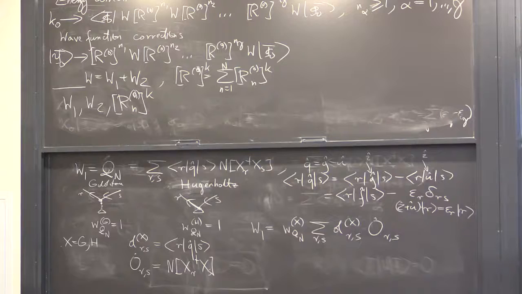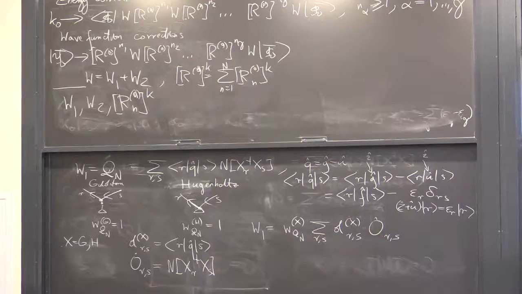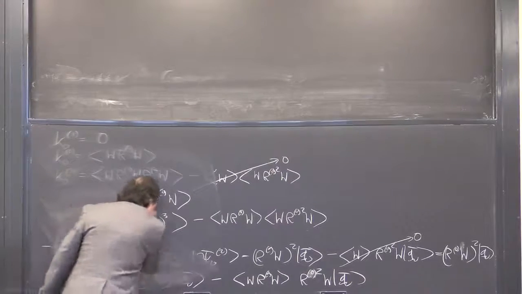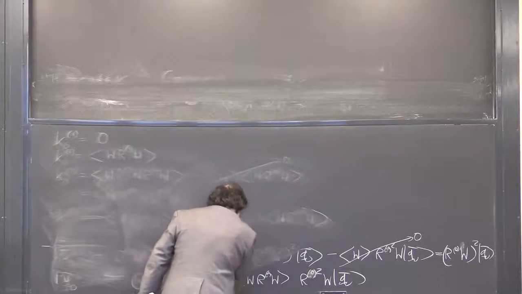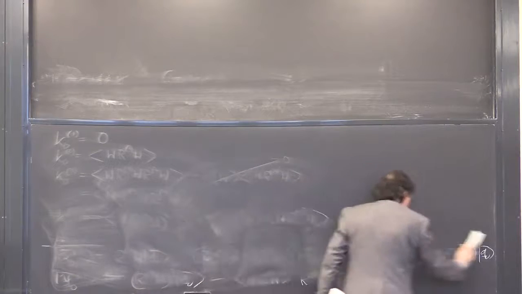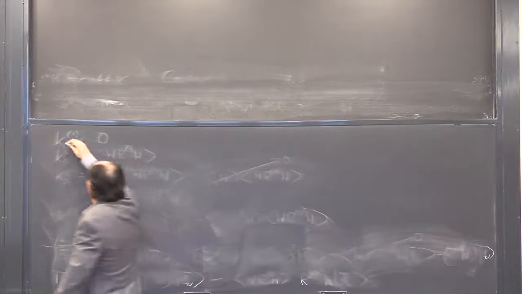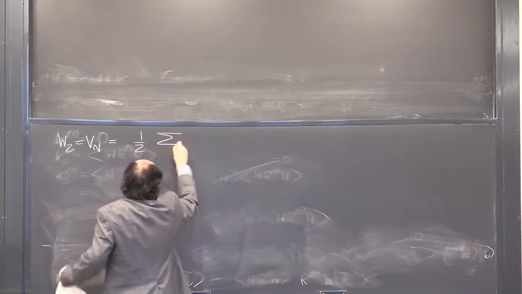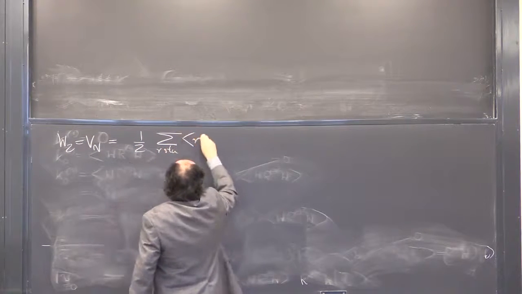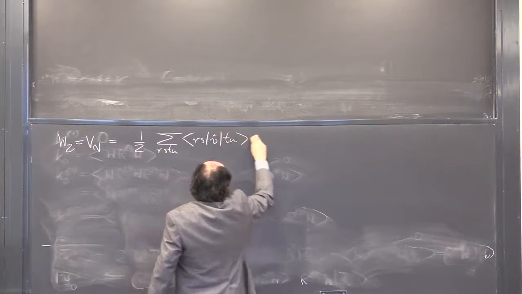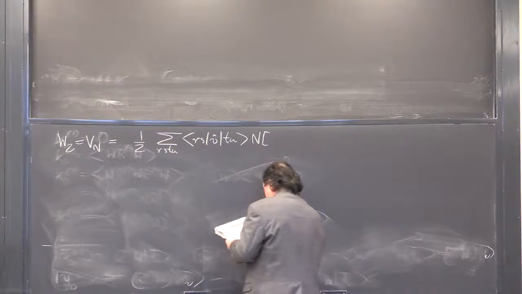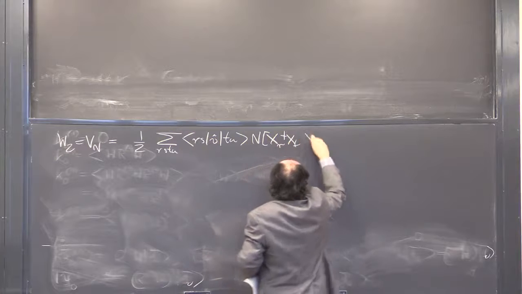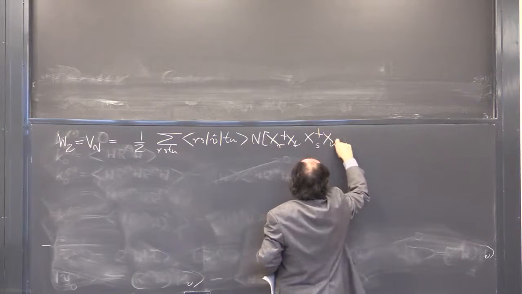Again, two body is actually very well known to us because the W2 is simply the normal product form of the V operator, the same V that you have in the original Hamiltonian. So we know that we can write it in terms of the non-symmetric matrix elements RSTU here, and then we have a normal product of X_R dagger X_T X_S dagger X_U.